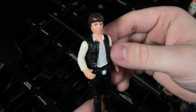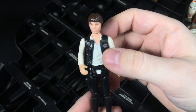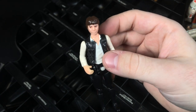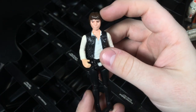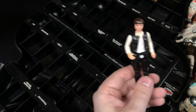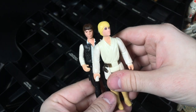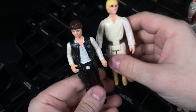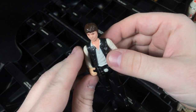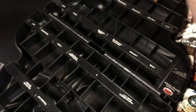Here's a figure I'm really excited about — this is Han Solo. This is the original Han Solo from A New Hope, and this is called Big Head Han. My friend Michael told me that they made him Big Head because they wanted him to be taller than Luke. If you put him side by side with Luke, it sort of makes them the same size. Michael mentioned they were trying to make Han larger or something — maybe I got the story wrong — but still a very cool figure, and it's nice to get all the main characters out of this.